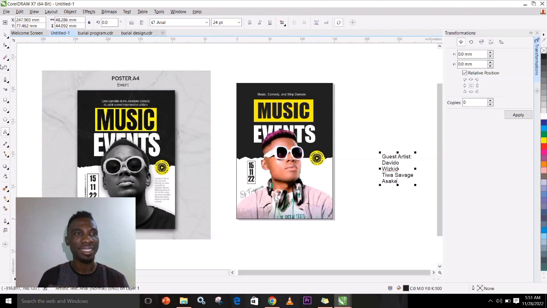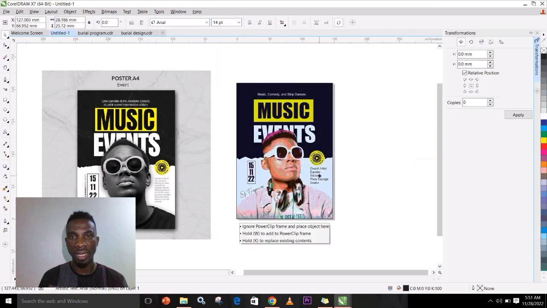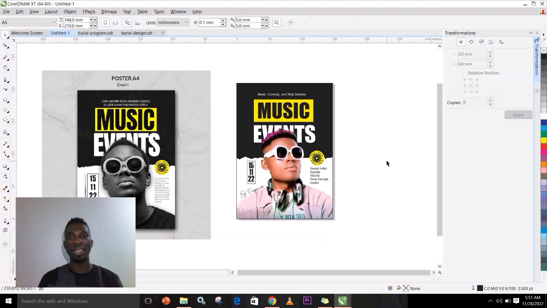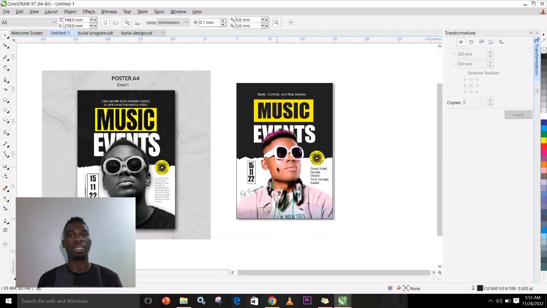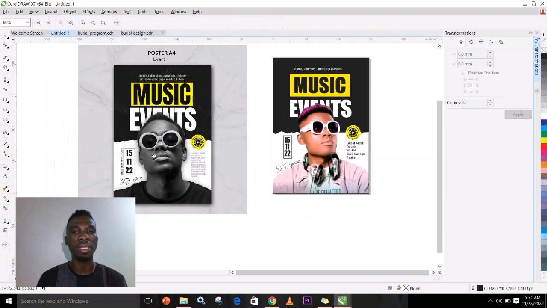Alright, so I think that's cool. We can reduce the font and make it fit right in there. Wow, I like that. Okay, so you can see that while I'm dropping, I'm making sure that everything is in perfect alignment. But last and not the least, you can see something here. My picture is actually in color. You can decide to export it this way and send to your client.